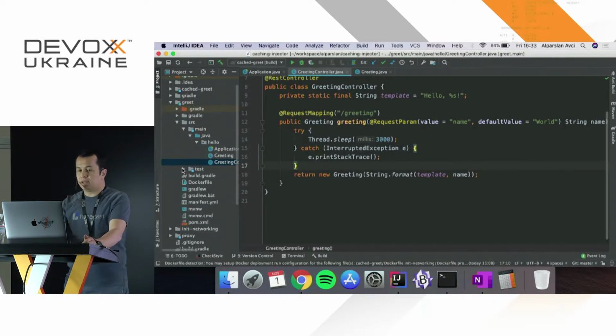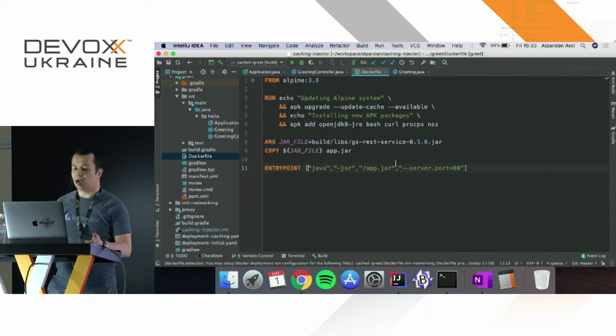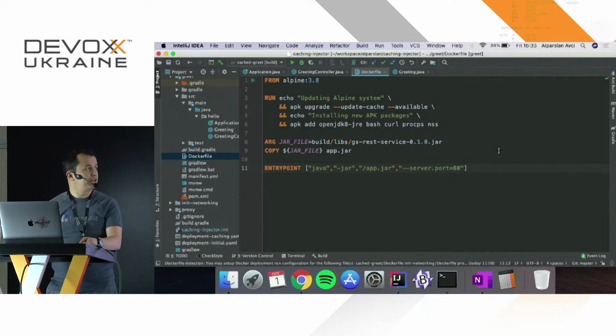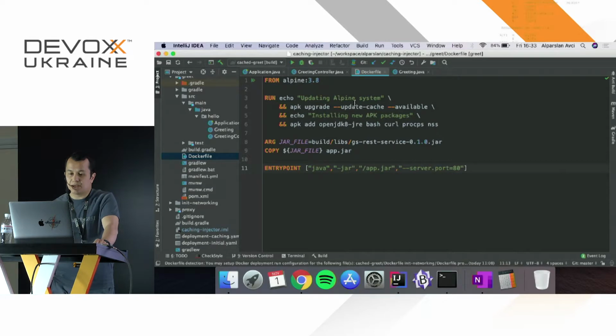So how will we implement this in a cloud-native environment? We will use a Docker container. Firstly, we will use Alpine as a base image, and then use our implemented jar file.